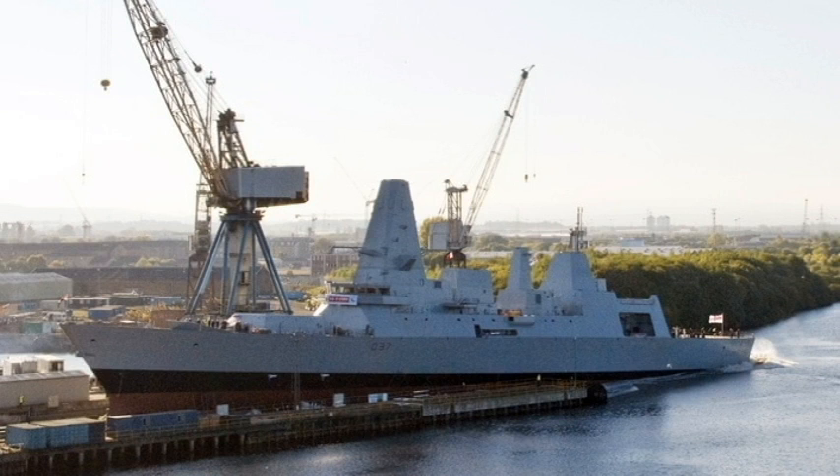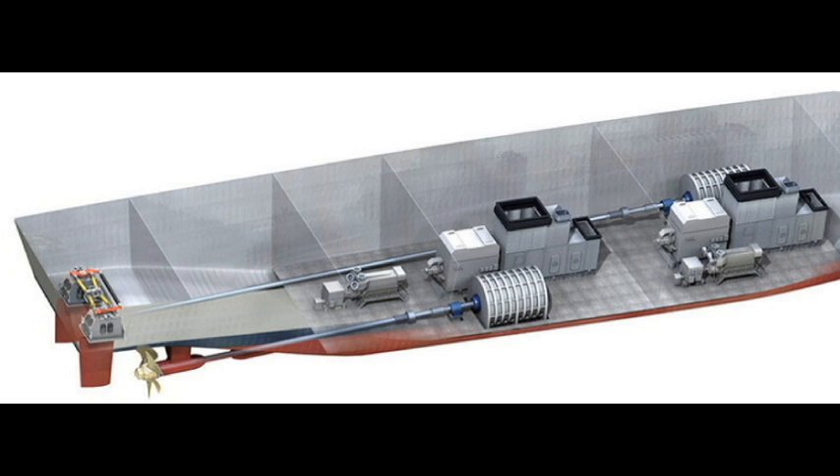Before wrapping up, you can't talk about the Type 45 without mentioning the propulsion issues. The propulsion system had a tendency to cut out and cause a TLF — total loss of function, or total electrical failure. This has tended to occur in hot waters and is related to an intercooler supplied by Northrop Grumman proving unreliable. As mentioned with Dauntless, all ships are going to be sent up to Birkenhead to have new engines fitted and an additional diesel generator installed, so that if the same thing happens again the ships do not suffer a total electrical failure and instead have a diesel generator to kick in and keep power to the ship.